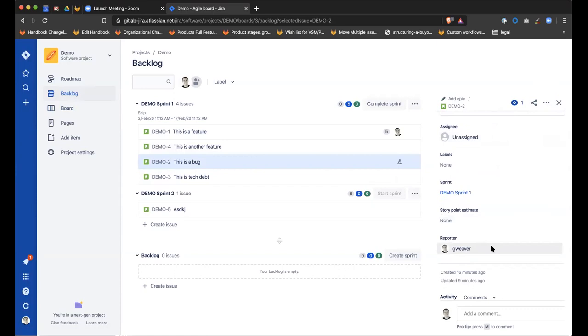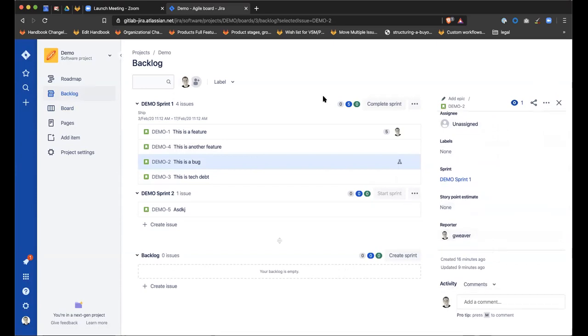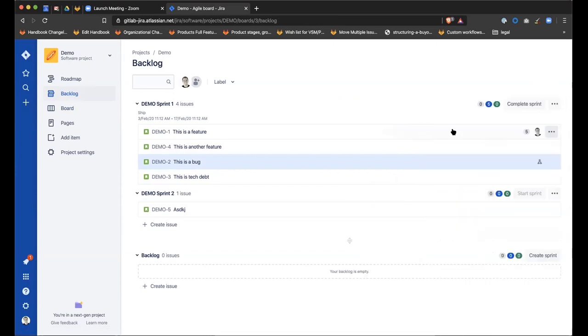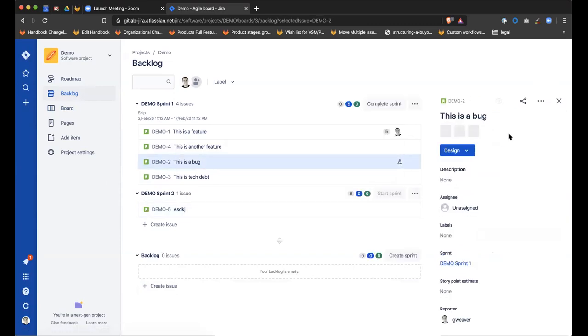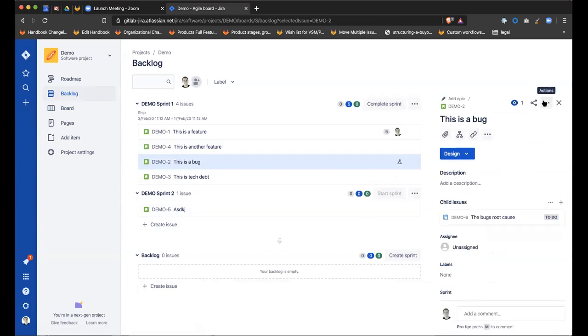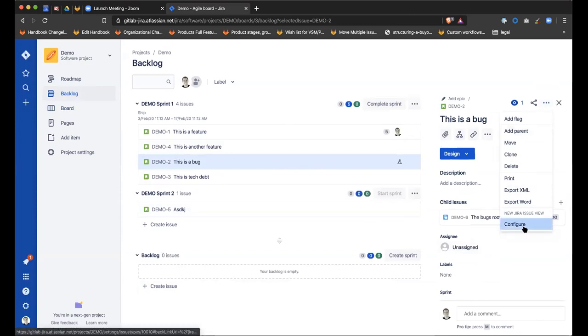So where do you specify the issue type on something? I don't know. Oh, okay. So I found it. Click on the green bookmark icon there, or up in the top right. Because if you're actually looking at the issue itself, it'll allow you to change it. All right. Can I see this in the configure?